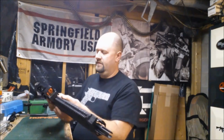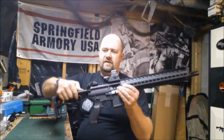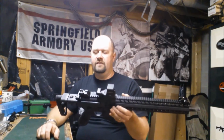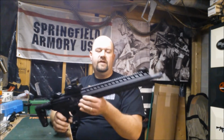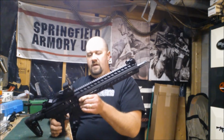Breakdown is very similar to an AR-15. I'm not going to go into the breakdown just because there are so many videos on the MPX, the pistol version, that there are guys out there doing it. I just really wanted to show you the C and what I'm seeing with the C, the carbine version.